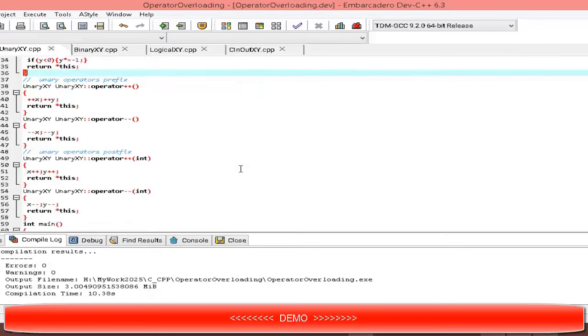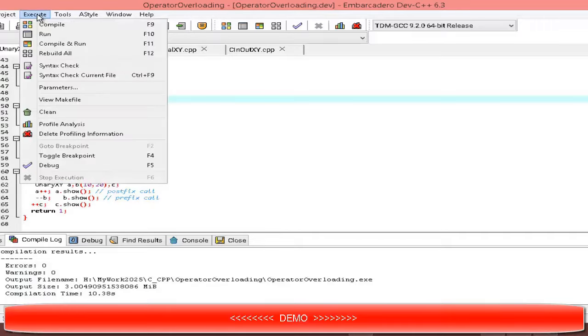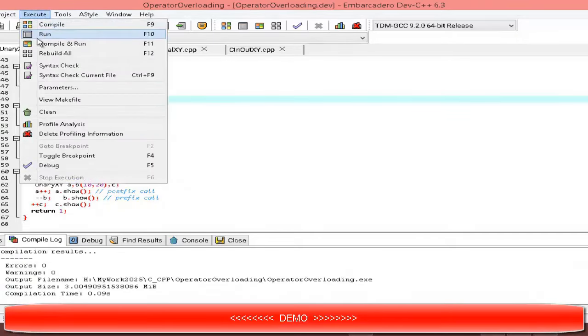Okay, so these are all the same as our slide. So this is our main function, system cls, this is the unary xy class, objects a, b and c. Okay, the unary xy objects are created. Here I call the postfix, a dot show, then again minus minus b prefix and plus plus c dot show. Okay, now to execute, compile this and run.